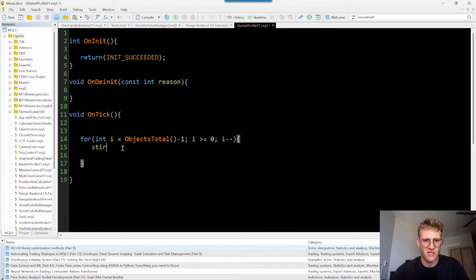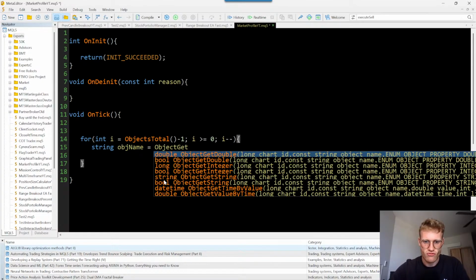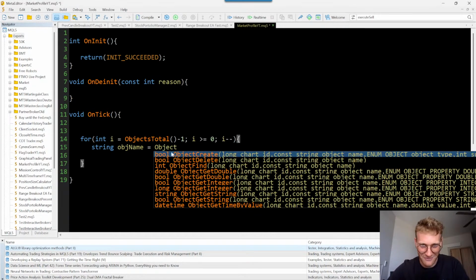And now to just show you that this indeed works, we can say object name is equal to ObjectGet... wait, what's the function?